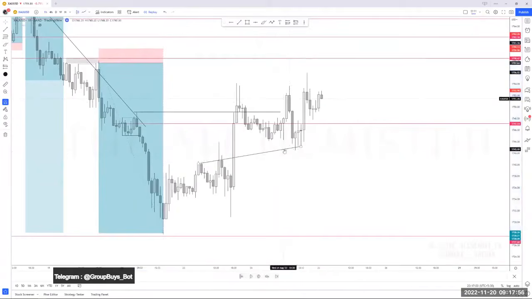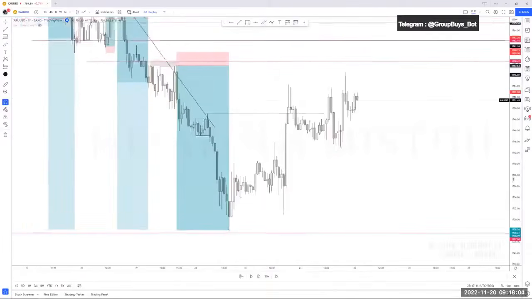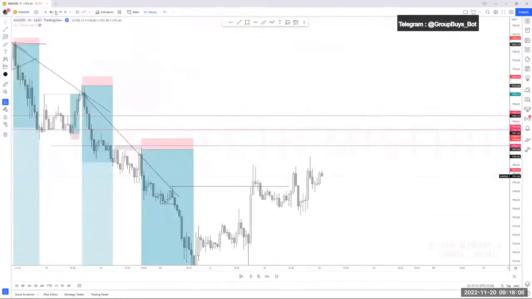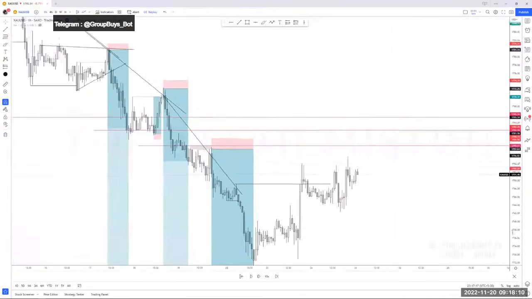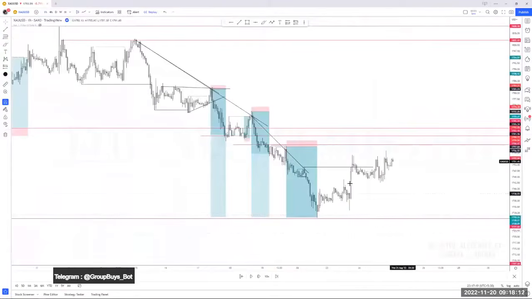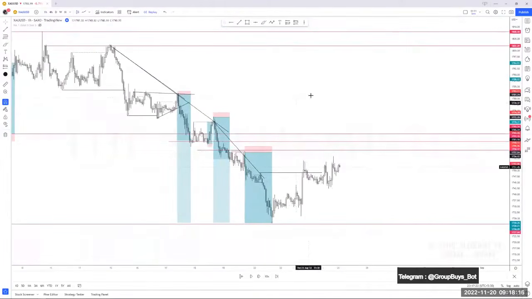So trend lines can be used this way too, but I do not know the significance of these points, so I can't teach you that. I do not know how that plays out, so let it go. So now remember, until it gets into these zones, what are you doing? Buying it, right? You're going to buy it. And then let's see what trend line confluences we have into these zones.